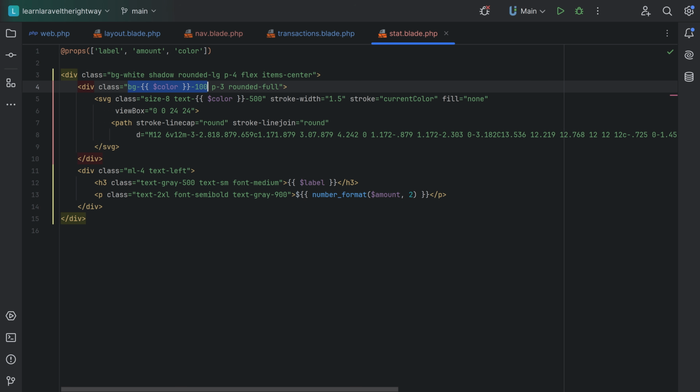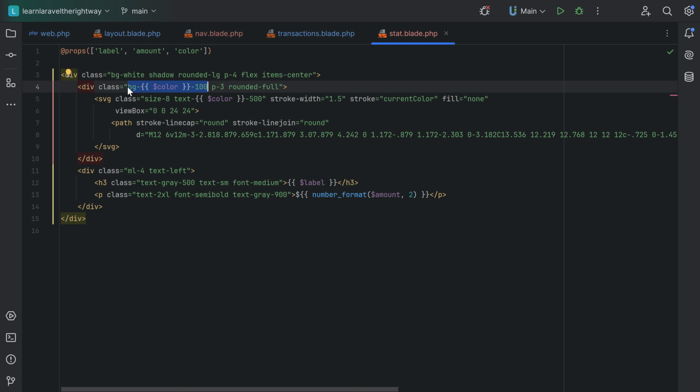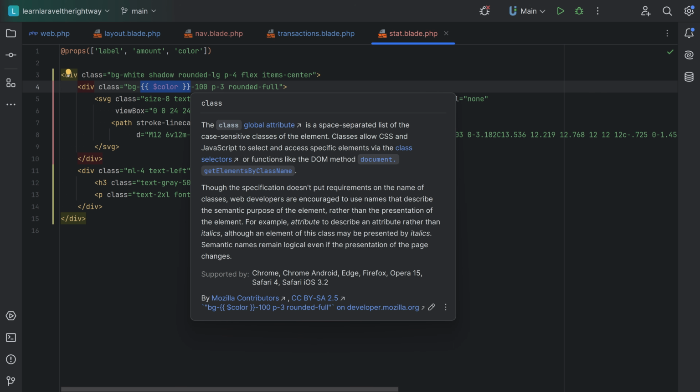Therefore, this is not advised in a lot of cases. Unless, of course, you add some kind of exclusions in your Tailwind configuration, and then you could make it work. So in general, it's probably best to use the full class names and not dynamically built class names this way. Unless, of course, like I said, you know Tailwind and you know how to add exclusions and all that.